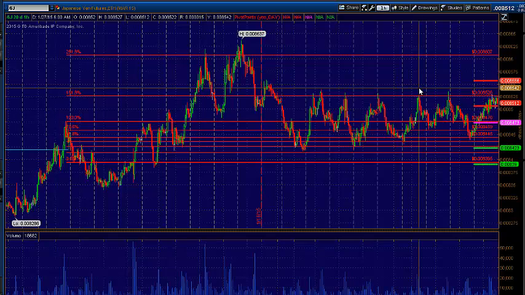It'll maybe set up on the pound dollar, the euro dollar, maybe the dollar yen, sometimes the pound yen or the euro yen. And when that happens, we could potentially see 3 or 4 continuation breakout trades in the same day, and we could end up closing with over 200, 300 pips if we take all those trades. It hasn't happened yet. It does happen on occasion, and we're just waiting for these opportunities.